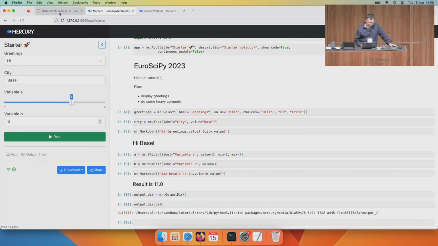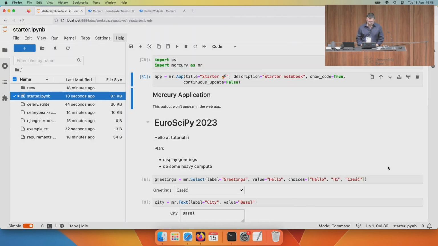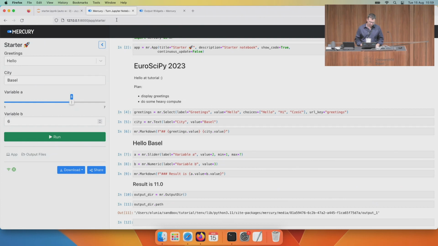Some other features. For example, you can set the URL key, for example, for greetings. And this greetings widget now can be set by the URL parameter.